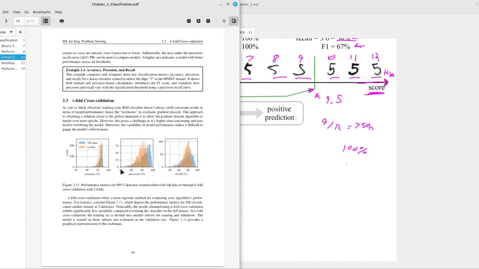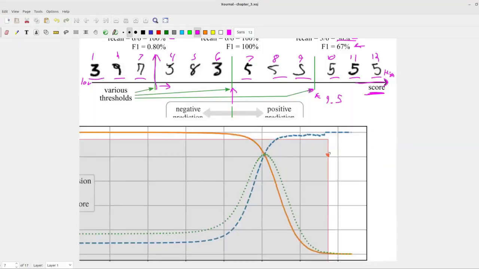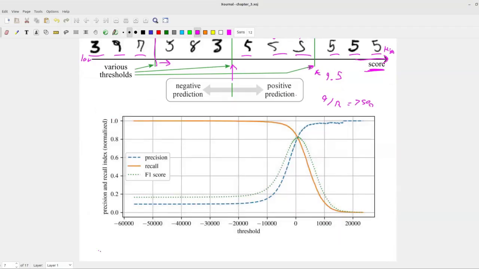So if we take that and solve it on the whole data set, we get something like this. So now the threshold is not 0 to 12, right? It's negative 60,000 to 25,000, but that's okay. And then what we have here is precision and recall, right? So if I set my threshold all the way down here, I have a very high recall and a very low precision. And that makes sense, right? If I put my threshold all the way to the left, I can adjust for precision or recall. And then as I move my threshold to the right, I start to get some changes.